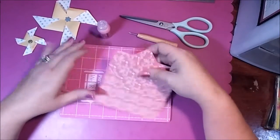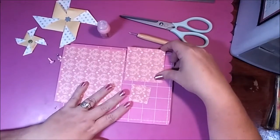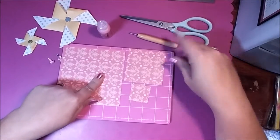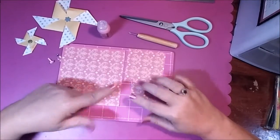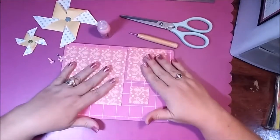So I cut off a couple different pieces of cardstock. This one measures 5x5. This one is 3x3, and this one is 1.5x1.5. So I wanted to show you a couple different sizes so that you can see that it works on each one.